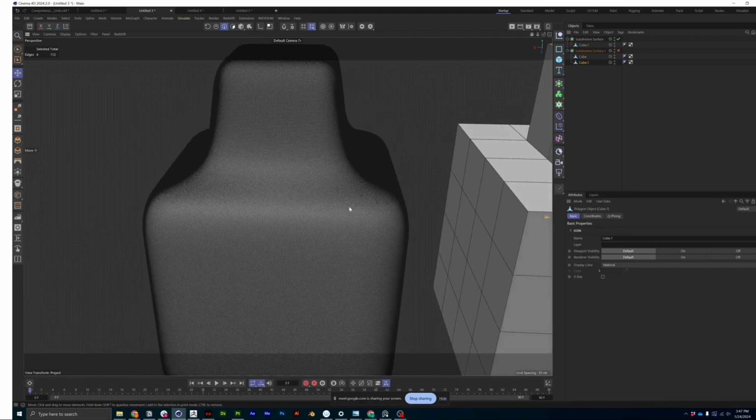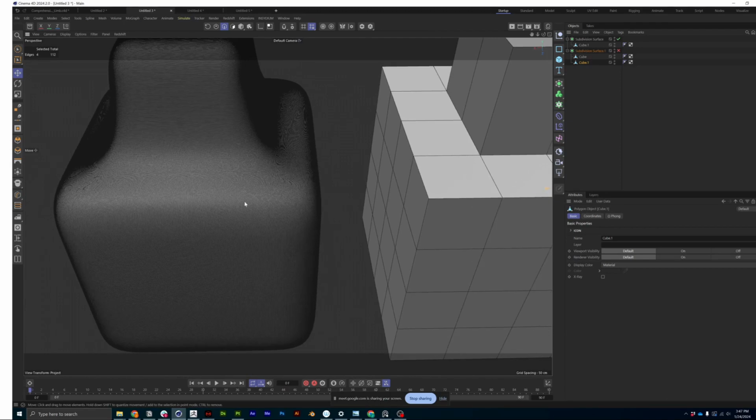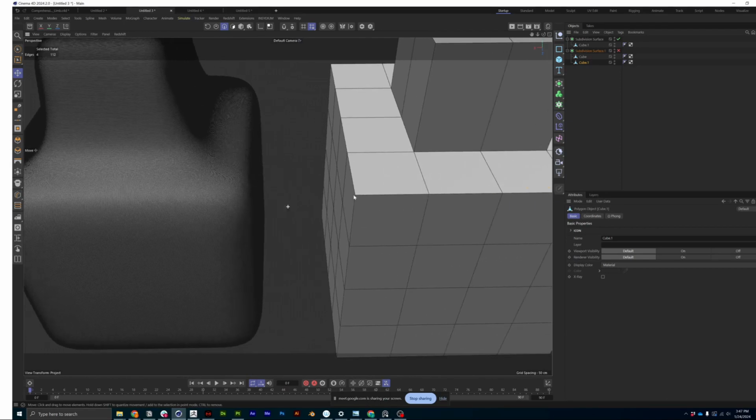Another thing too is that we try our best to work in all quads rather than triangles. Triangles, they're not ideal. It's not like it's illegal or anything. It's still going to work. You're still going to be able to UV unwrap. It's still going to texture, but really what a triangle is, it's just a pole that isn't really needed.